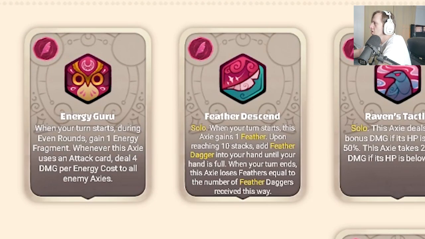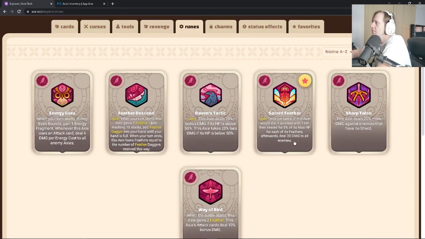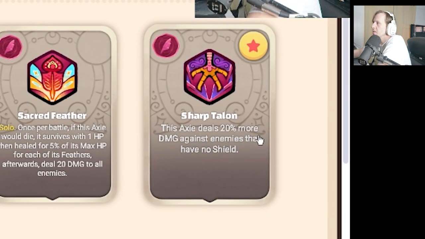Energy Guru. When your turn starts during even rounds, gain 1 energy fragment. Whenever this Axie uses an attack card, deal 4 damage per energy cost to all enemy Axies. But you get that bonus energy there. Ooh, check out Sacred Feather. Once per battle, if this Axie would die, it survives with 1 HP. Then it's healed for 5% of its max HP for each of its feathers. So if you have 10 feathers, which is the max, it'd get 50% of its health back. Sharp Talon. This Axie deals 20% more damage against enemies that have no shield.